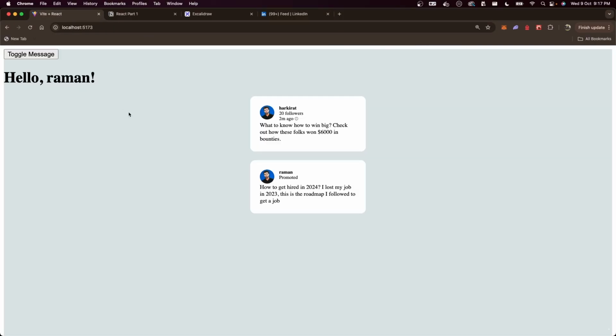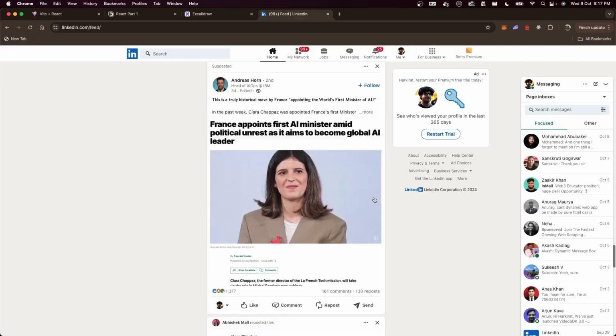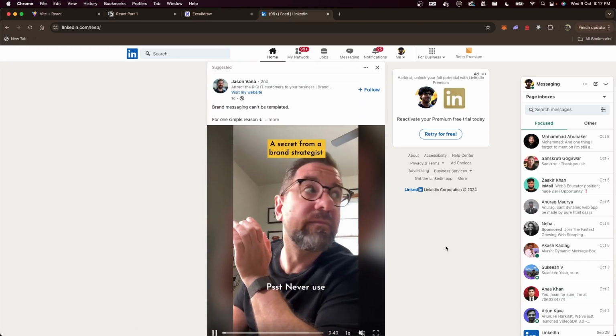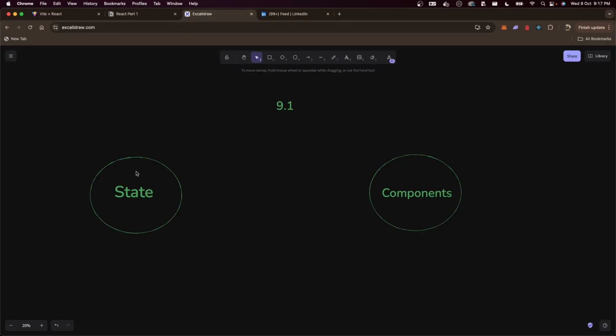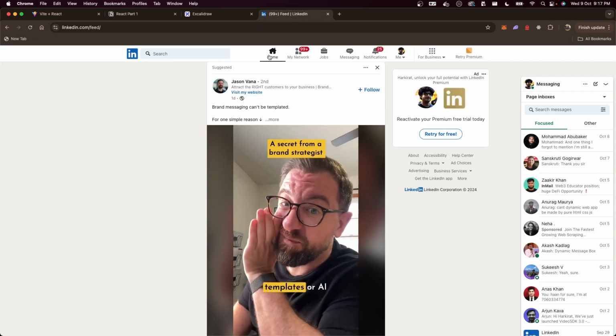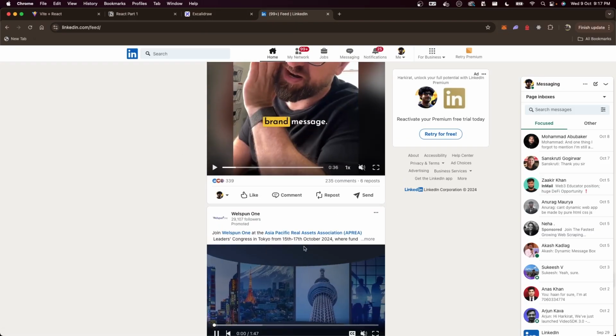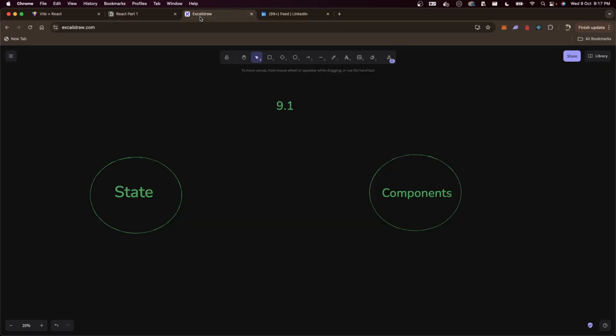The app that we have built until now actually has some variation of state and components. We haven't just seen it as state. So let's try to first understand with a simpler example what is state. Then we will see how our post application can also have state that lets you control the posts on the screen. Just like LinkedIn has more posts as you scroll down, what is really happening is that LinkedIn's state is changing. The component is still the same component, but more and more components are getting added because the state is changing. So let's understand it with these two examples.